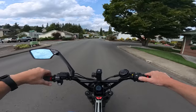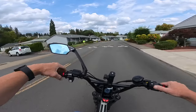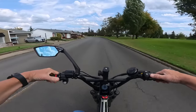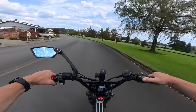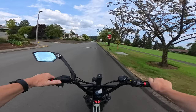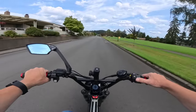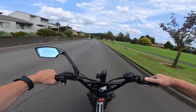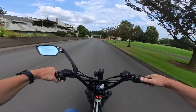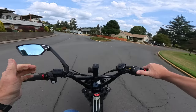It does have regen braking, and it's going to be a bit different from what I have on this bike. On my current setup, that left throttle acts as power one way and braking the other — it won't stop you on a dime but it puts a little juice back in the battery and saves on brake pads. On the Graffiti X, if you just touch the brake lever it triggers regen braking, but if you press harder you engage the main brakes too. It'll take a little getting used to, but I think I'm going to love it.